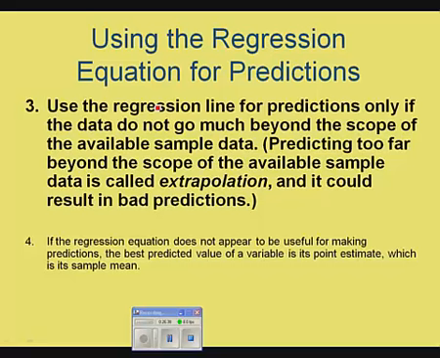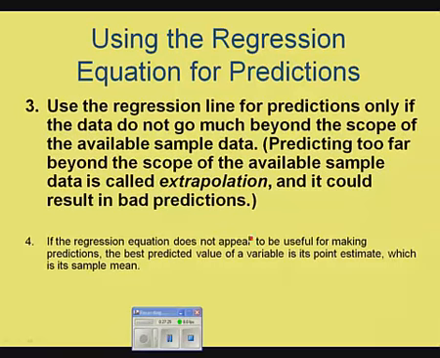Use the regression line for predictions only if the data does not go much beyond the scope of the available sample data. See, you can't predict too far into the future, or you may get yourself in trouble. Like I could ask this: hey guys, when pizza costs $10, what do you think the subway fare is going to be? Well, a naive person might say, well, $10. But that would be if the pattern continued linearly. And statistically, you don't want to do that. You can get yourself in big trouble doing that. It's funny, though, because I've taught many, many algebra courses where they do exactly that. They say, if this pattern continues, what would happen? And that's fine, but there's no reason I should think that the linear pattern should continue.